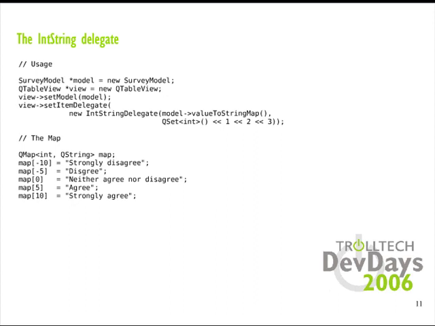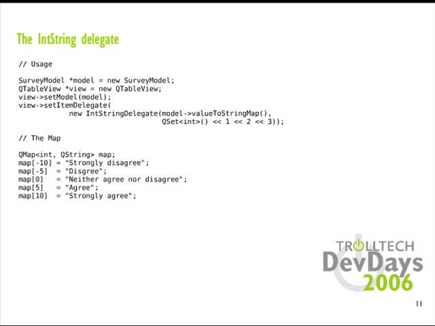Okay, the first argument is a map, which is this map at the bottom of the screen. It's a simple QMap. It maps integers to strings. And obviously those strings could be in any language. The second argument is, I think in some ways, more interesting. I'm giving it a set of column numbers to which this delegate is to apply. Now I've given it numbers 1, 2, 3. So I'm saying column 0 is none of this delegate's business. All right? So by default, nothing will happen if the user tries to edit column 0.